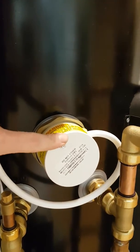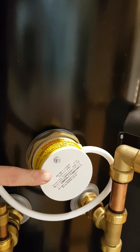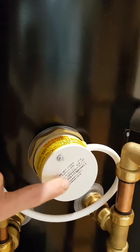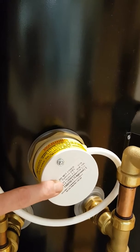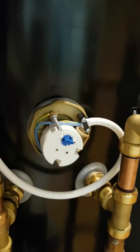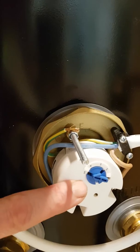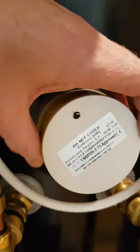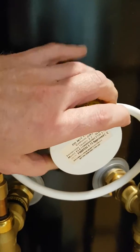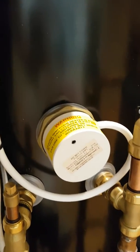The first one is that your immersion heater has failed. You need to get your electrician to check that when you turn the immersion heater on it actually works and draws current. Inside there's also a thermostat — it's very important that the thermostat inside, when you take the lid off, is turned up as high as it can go. On our cylinders, 5 is as high as it should go. If the thermostat is set too low, the immersion won't heat the water hard enough and you get the E919 error.